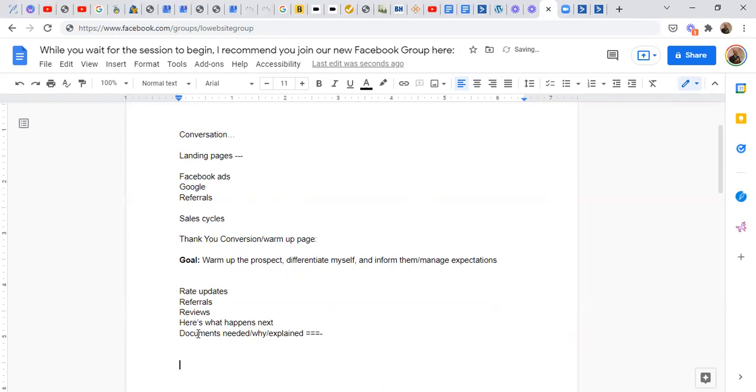Think about that. So you get a new lead coming in, and you actually send them to a page that breaks down, here's how to read your documents. Here's how to make sense of your documents. I know there's a lot of jargon and legalese on these applications and on these pages. And sometimes, you know, it can be a little ambiguous. So what I'm going to do here in this quick video, which boom, use Loom again, guys, right? Go ahead and use it. You can store 25 videos in there. So why not create one? Just take 2 or 3 minutes to explain. Here's everything you need to know before you fill out your pages, before you fill out your documents.